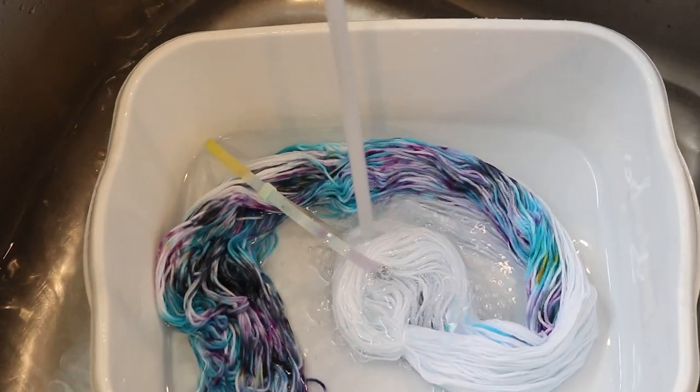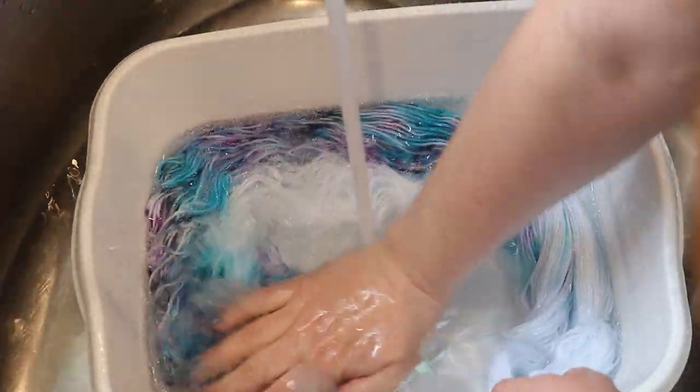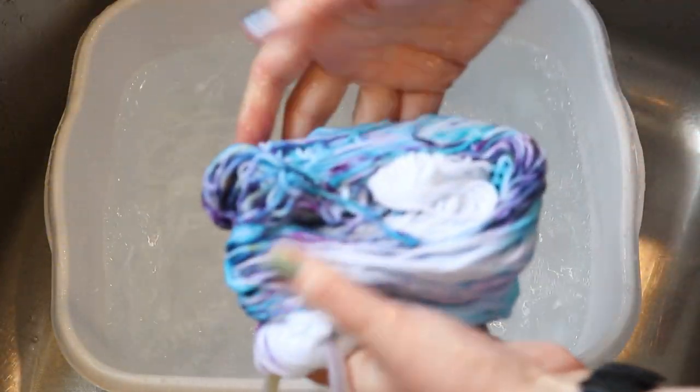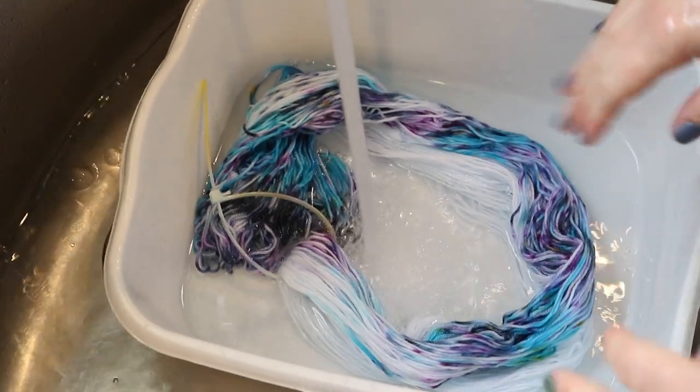But this is incredible. You know, I don't have any more Synthrapol in here, but this is some of the fastest washing of tie-dye things that I think I have ever had. Now, it's possible that there's just not that much dye present in this yarn. And so that is a very real possibility, and that is something to consider. But if we need to try this again, we will try this again.